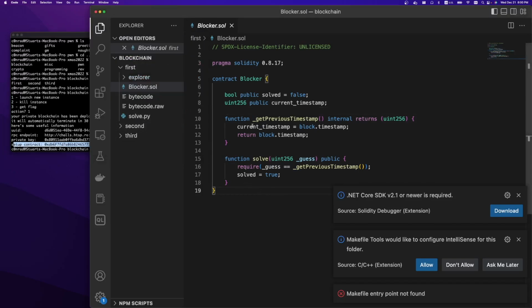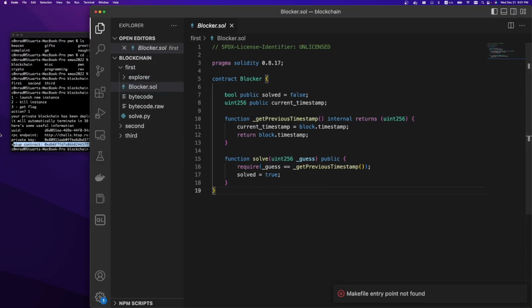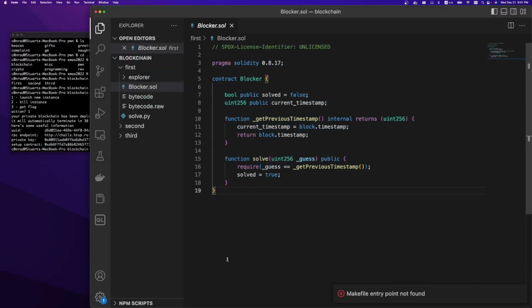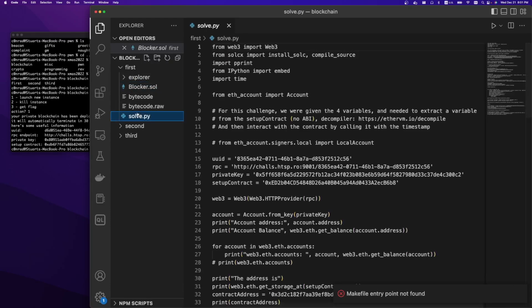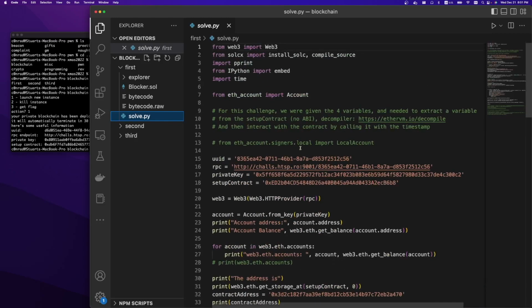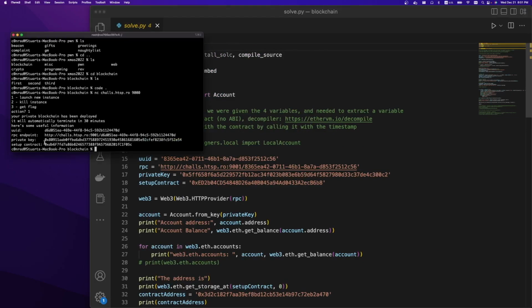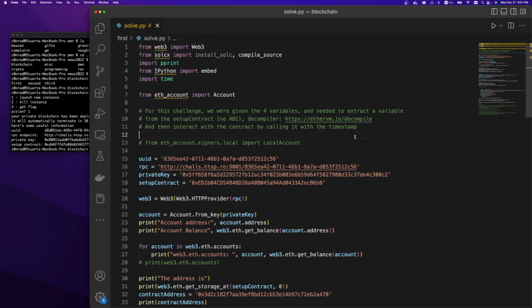So like I said, the hardest part of this was actually just figuring out what we were supposed to be doing. I thought at first the setup contract was the Solidity one that was given to us. So we were given this script. It turns out this actually points to a different contract, and that other contract then calls this one. And like I said, this took me quite a few hours to actually figure out. The trick was to take this, and we're going to dump the code at this contract and see what it's doing. And so we can do this.